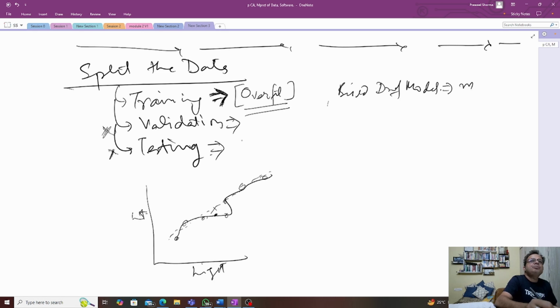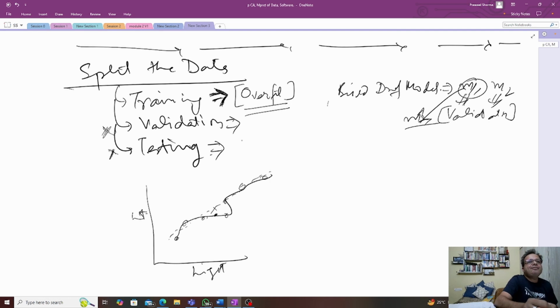Let's suppose you build 2 models, M1 and M2, on this training data. Now you need to validate which of these models is better for you. That kind of competition is done on the validation data set. Let's suppose on this validation data set which you have kept aside, you find M1 doing better than M2. So you select M1 from this step.